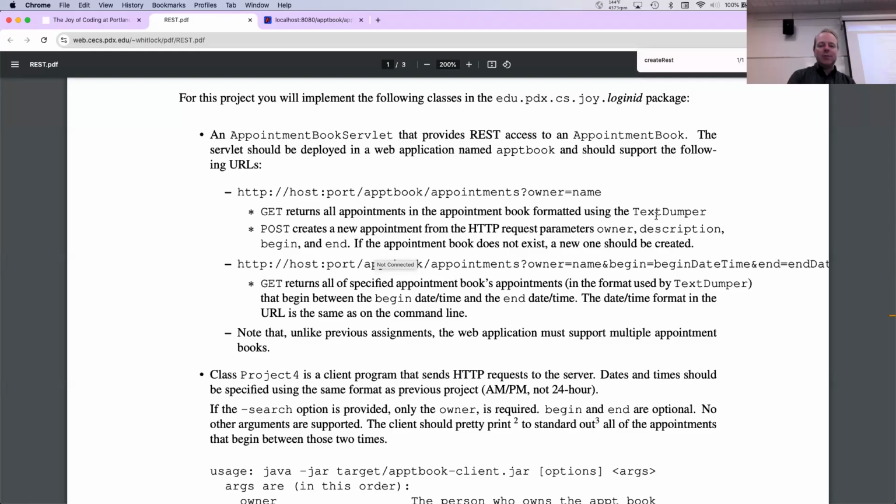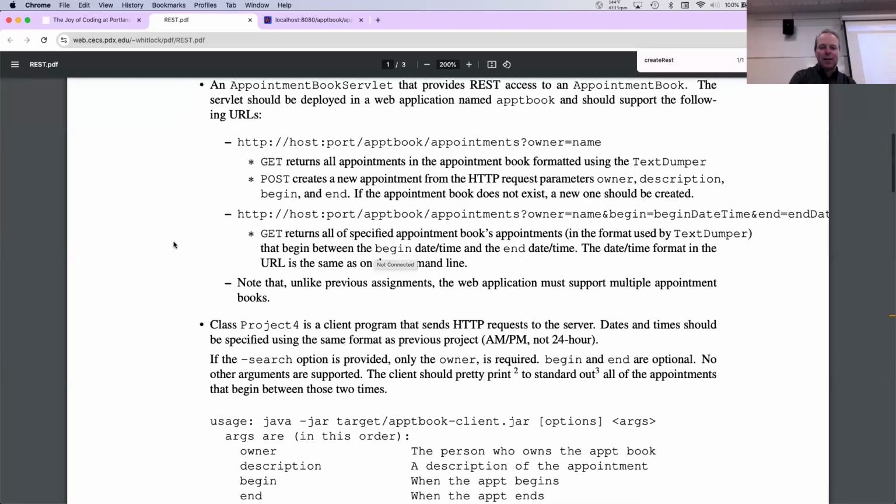So here's something interesting. The wire format of the data that's passed back and forth is your text format, which I guess makes sense. Now, of course, in the real world, some people say, "Oh, I should use JSON or I should use XML." Yeah, fine. You're going to have to write enough code for this anyway. Here, we'll just use the text dumper to return data back to the client. But it does reinforce that in a REST API, you need to be deliberate about what data format you use to shuttle the data between the server and the client.